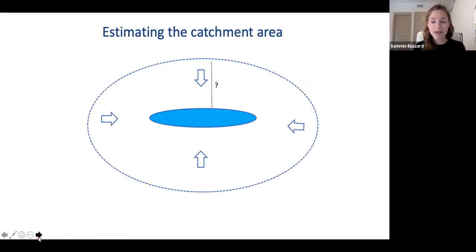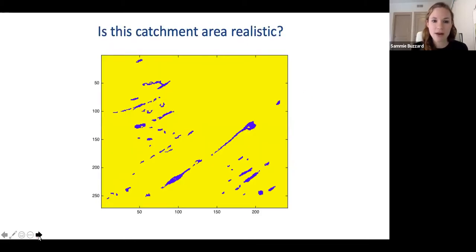So we'd estimate the catchment area of a lake and say, well, how much water do we think would actually be able to realistically get into our lake during the melting time period, and then add in that extra water at the top of our model. Now, obviously, this isn't ideal, and I'll come to why we can do better than that soon, but this was the solution for keeping the model in one dimension. And we're also able to check if the catchment areas we were thinking about were realistic. So this is some lakes on Larsen C taken from Landsat imagery. Just comparing the number of ice pixels to the number of lake pixels to check that we weren't doing anything too crazy and we were putting realistic amounts of water into our lakes.